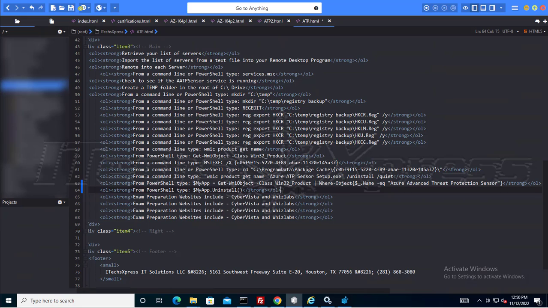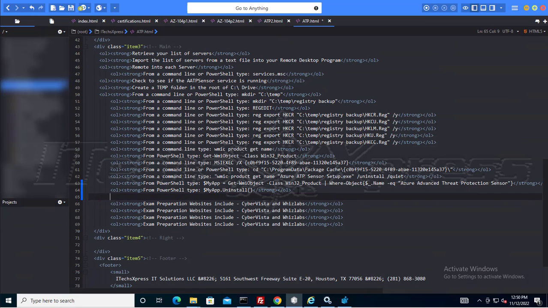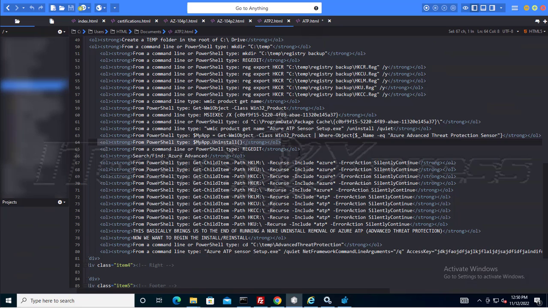Alright. Now that that's running, the next step is we can search, find Azure Advanced Threat, and that is probably, we could do it the GUI way.